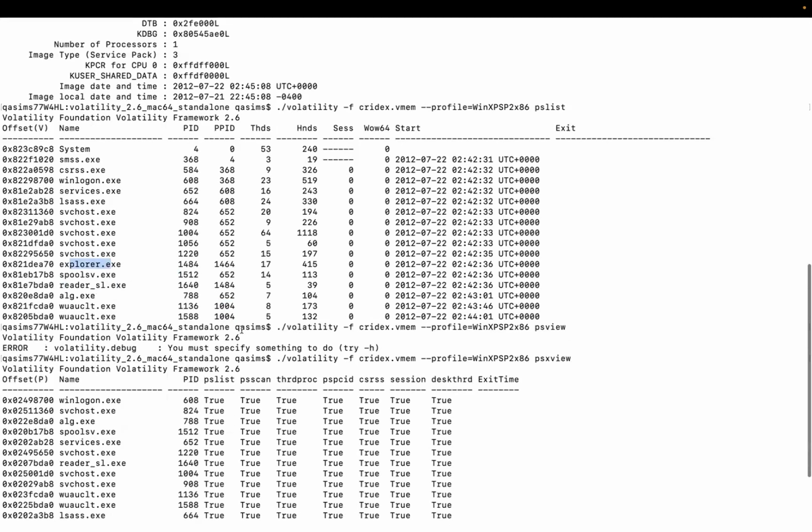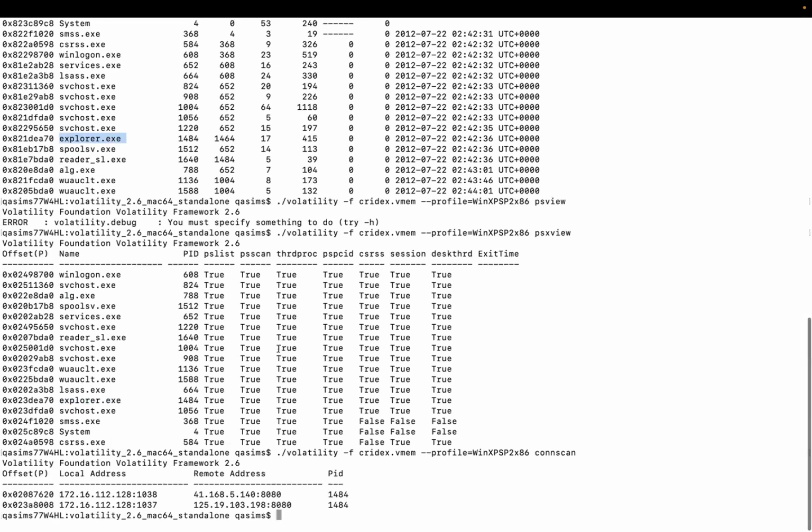So the network connections that we saw from the ConScan command might have been created by explorer.exe, or they might have been created by reader_sl.exe, because it is a child process of explorer.exe. Since this Crydex is a malware, this is a suspicious process that we want to explore in detail.